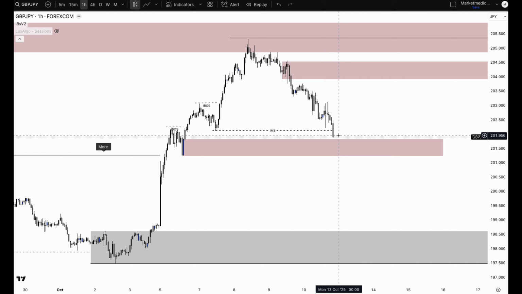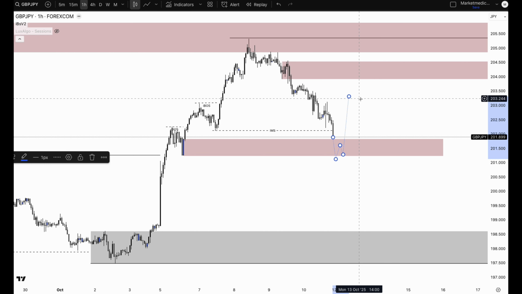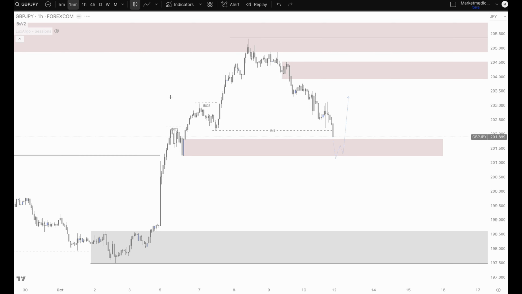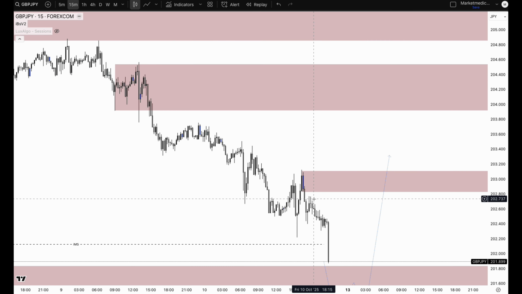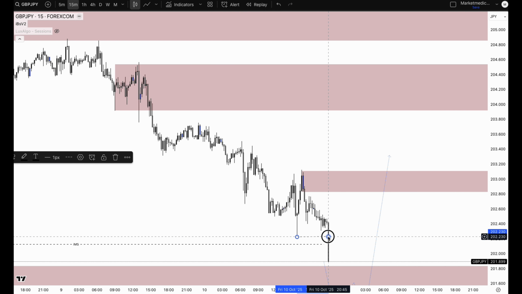So once again, demand order block. Price is coming here, so price can also do this. It can also decide to trade bearish, sweep liquidity below here, and then we enter here. If it retraces, then price can go all the way up. Here we also have a structure on a lower time frame, in terms of the 15 minutes.